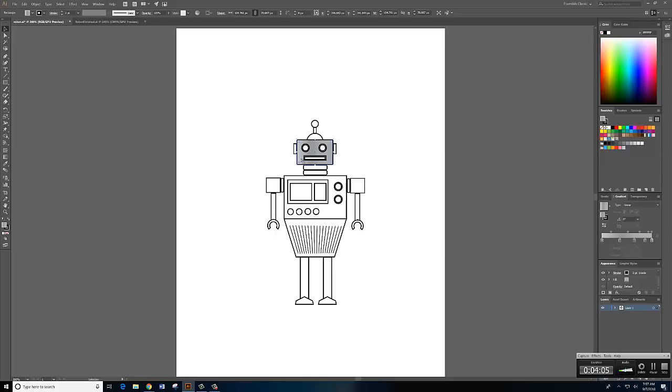If you have that gradient in his face and you already have the face selected, you'll see that your gradient shows up here in your fill at the bottom of your toolbar. To fill in the other areas, all you have to do is click, hold, and drag your mouse into those areas.